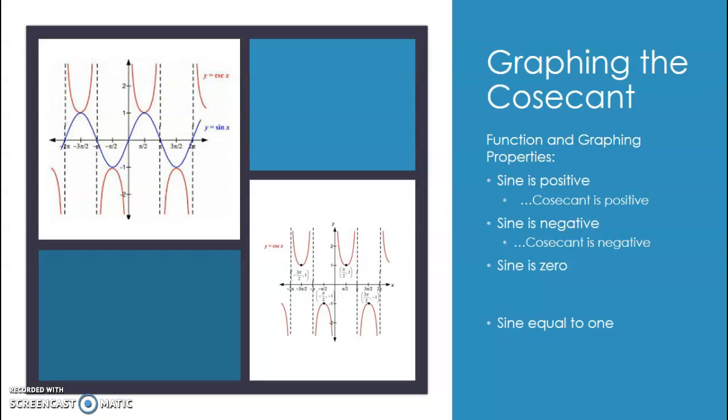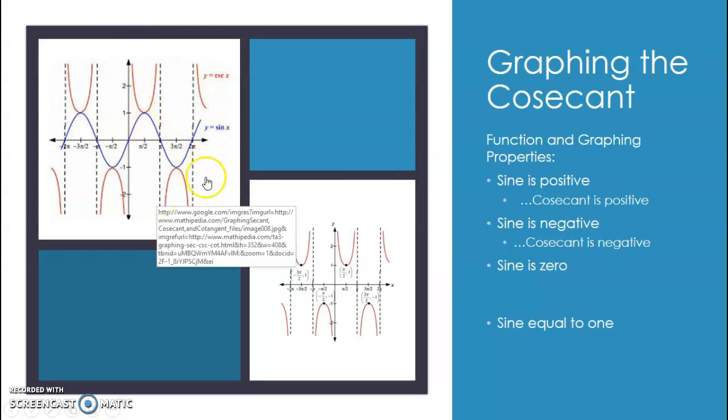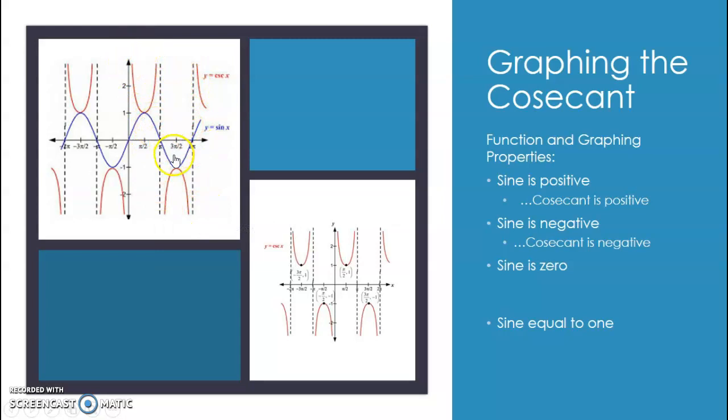So the sign remains. Now, when sine is equal to 0, at that point you have 0 over 1, and flip it, you get 1 over 0. So this is where these asymptotes are coming in, these undefined asymptotes. Notice that that's right where sine is equal to 0 every single time. So when your sine is equal to 0, your cosecant is undefined, which results in a vertical asymptote.